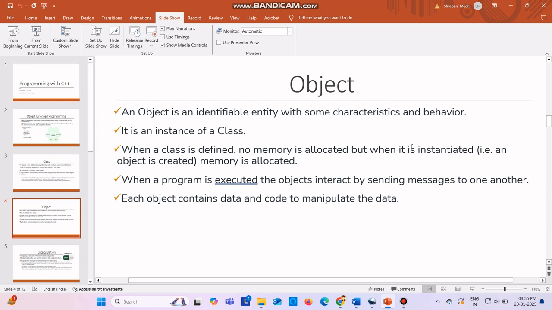Now one more interesting thing to understand is that when a class is defined, no memory is allocated. But when it is instantiated, that is the object is created, memory is allocated at that time only. Okay. And when a program is executed, the objects can interact with each other by sending messages. And each object contains data and code to manipulate the data.